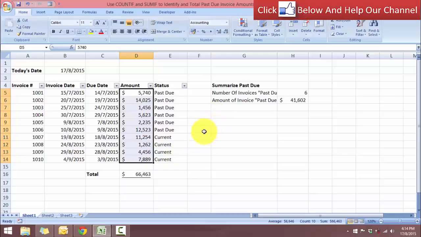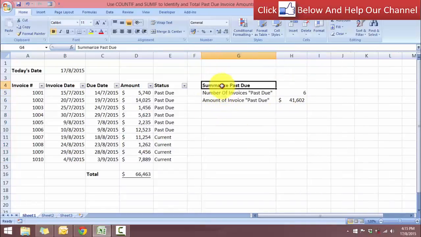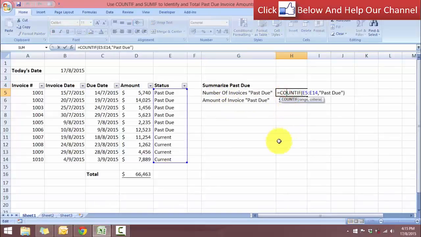Remember, we want to use the COUNTIF and also the SUMIF function to identify and total the past due invoice amount. So how do we do that? To do that we will use the COUNTIF function. Over here on the right I have a table to summarize the past due. Here I have the COUNTIF function. The COUNTIF function works by looking into a range.